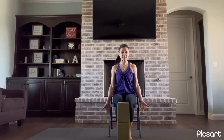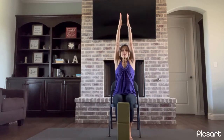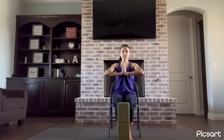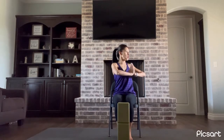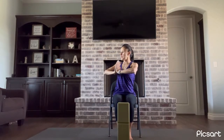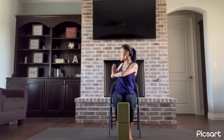Good, we're going to add into this just a bit. Inhale, lift up. Bring the hands to prayer position. Deep breath in. I'm going to use my left hand to press into my right hand. I'm gently going to twist to the right side. Then I'm going to ground down through my left foot. Inhale, use the right hand to press back to center. And then press into the left hand as we come over to the left side, grounding through the right foot.